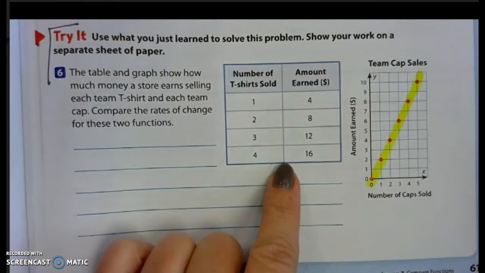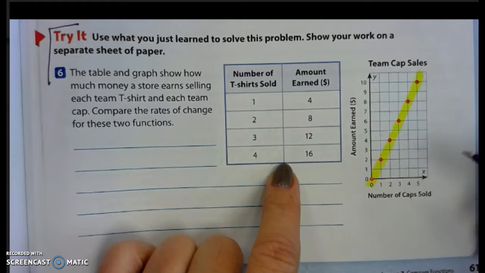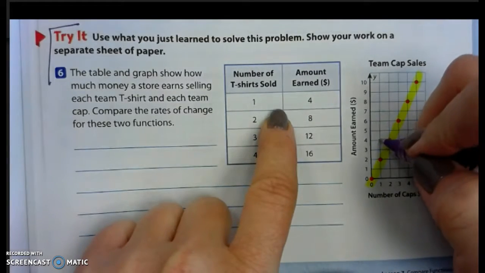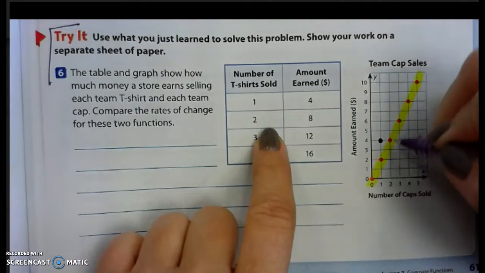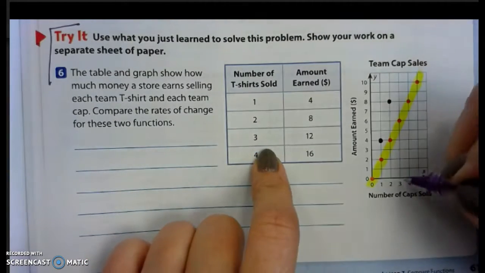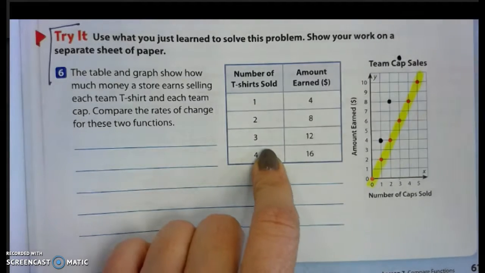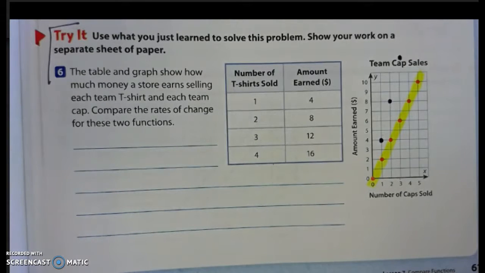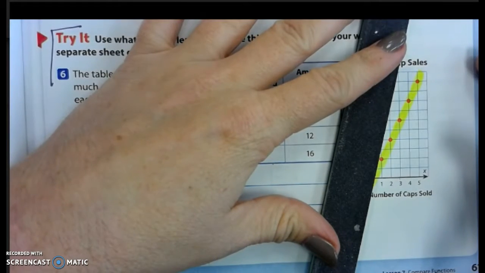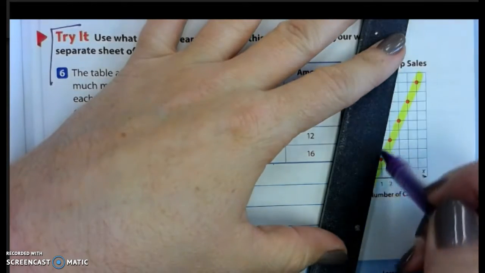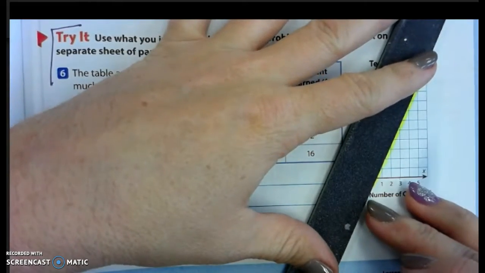Now, I'm going to add this table to the graph to make a second graph. So, 1, 4 is here. 2, 8. 3, 12. Doesn't fit. That's inconvenient. 10, 11, 12. That's going to put it up here. Now, you can use just the information that I just found. I really need a ruler. Ruler, fingernail file, it's all the same. Alright, if I was to draw a line through these two graphs so I could compare them.